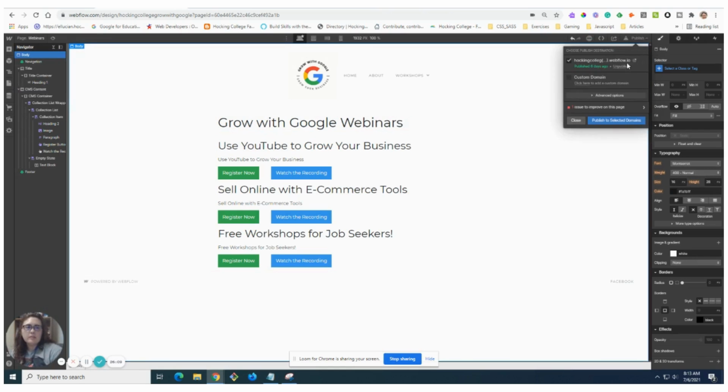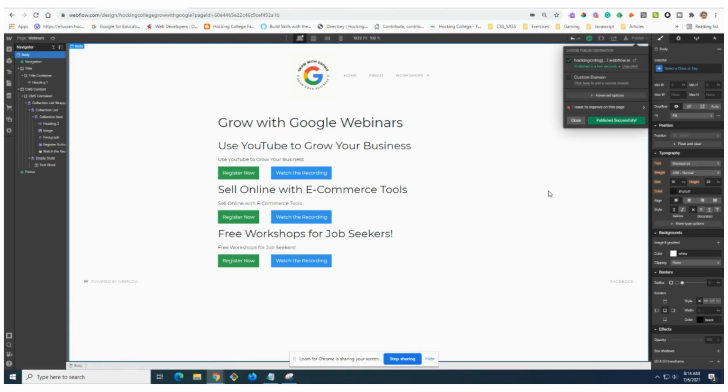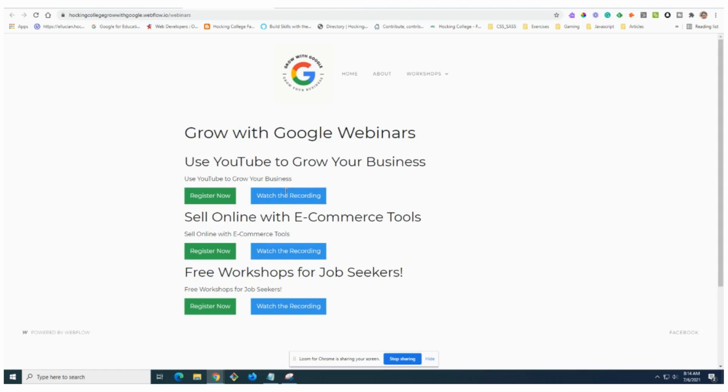So let's go ahead and publish this. Publish the selected domains. Now you'll notice that the domain that I have has the .webflow.io. That's because I've not bought the domain name. With Webflow, you can host free websites with a paid account. I have a paid account. I have the suffix webflow.io. So this was up here earlier. Actually, I don't have a page going to that yet, so let's just go ahead and grab it here. Hit that little pop-out button. Okay, this is what it looks like right now.